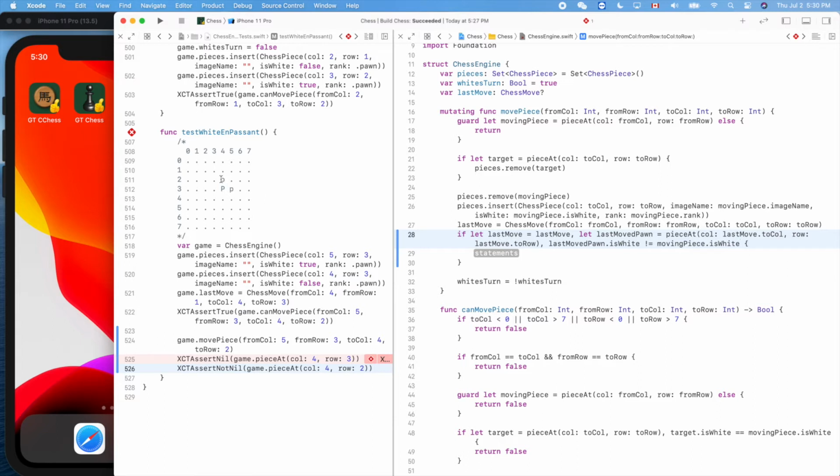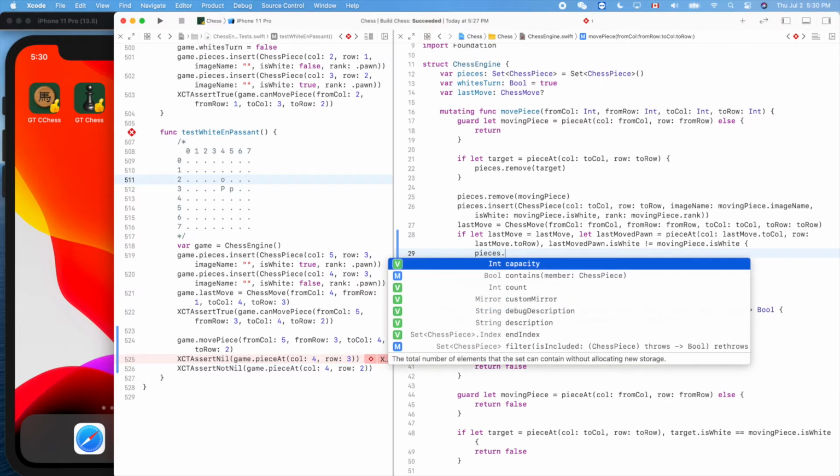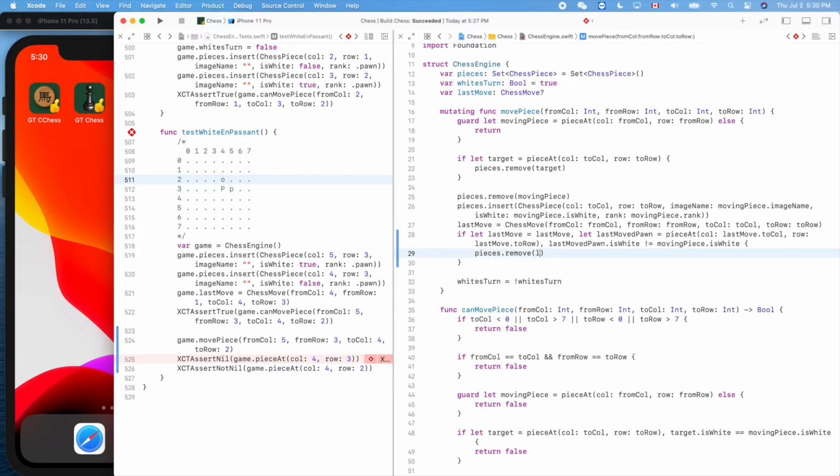So here is our destination, here is the last destination, and we can remove the pieces, remove the last move the pawn. Right? Is it good enough?